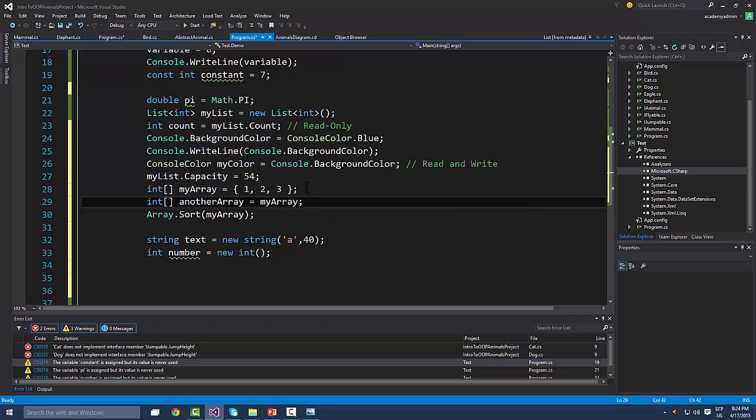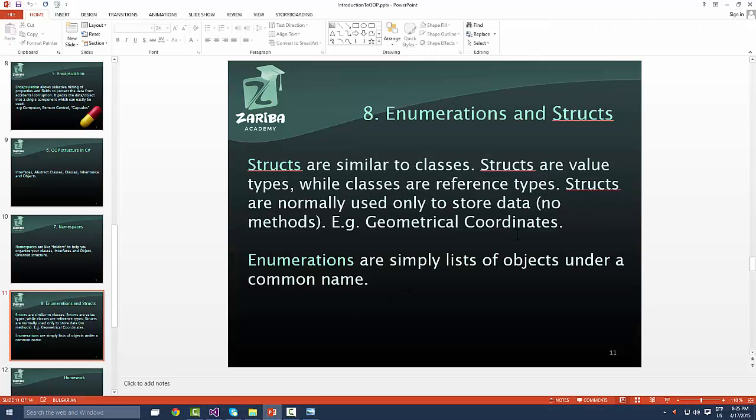And you remember that if I change the value of my array, it is also gonna change the value of another array, right? Because they point to the same address in the memory, so they are reference types. And this was not the same with the integers, with the strings, and many other data types. So this is the main difference between structs and classes. The struct is more like an integer, and classes are more like arrays, if you want to think about it this way, with the way the memory is managed between these two.